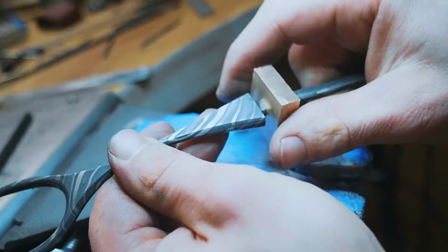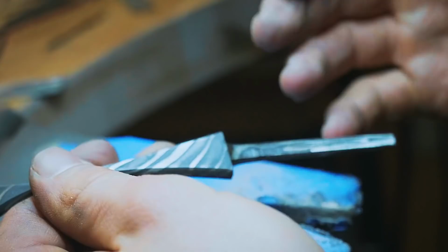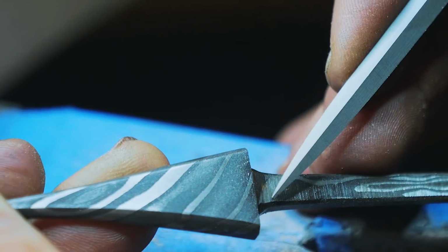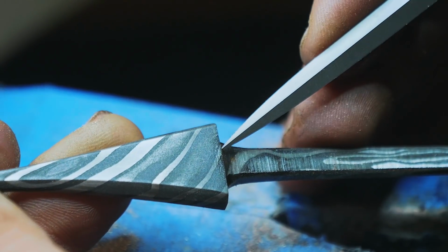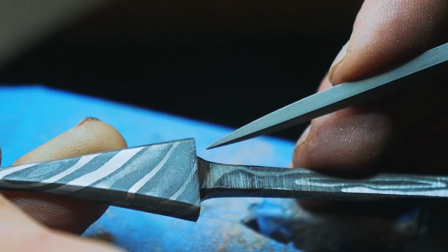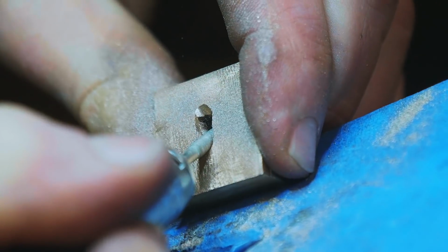Alrighty, folks, here's where we're at. We have this sliding on all the way up to here, but it's on the floor now. Oh well, we can work without it. But you'll see right at this point, we start tapering out a little bit on the tang as it rounds itself back out into this little area where the bronze is gonna meet it. What I'm now gonna do is attack our bronze piece and start making myself a little angled clearance in it.